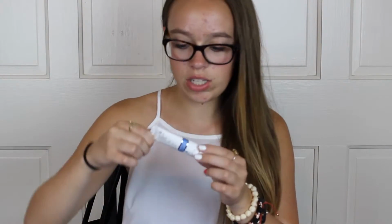Next up is the Pur-lisse SPF Sunscreen 30. And I had this a couple months ago, but it was the moisturizer. And I like the moisturizer. And I'm excited to try out a sunscreen because I'm always looking for new sunscreens. And this is a body sunscreen. So that would be nice for when we travel up to Mackinac Island or, I don't know, if I just go to the pool. It's really small too, so I can just throw it in my beach bag.